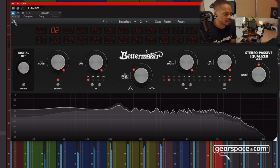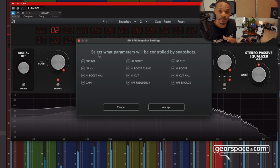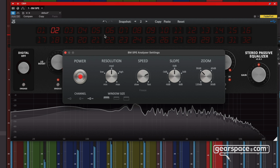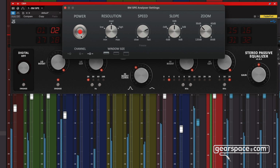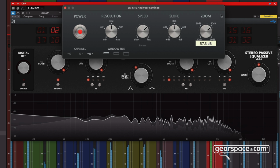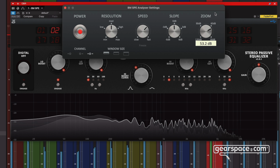On the left-hand side, there's additional settings. You have your snapshot settings where you can determine what parameters are going to be saved within your snapshot. You have some additional analyzer settings, and you can keep this window open if you want, but you can toggle the analyzer on and off using the power switch. You can select its resolution and speed. You can adjust the slope of the analyzer, and you can change the zoom in amount, which basically if you want to see a certain range of dB.